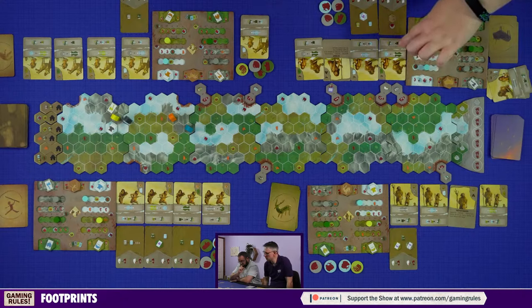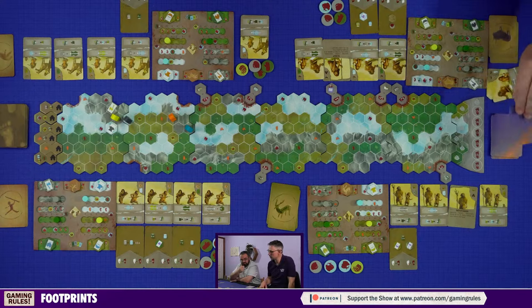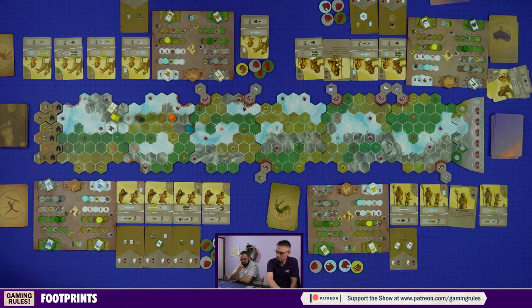Can I do the bottom one of this one? Yeah. So forest up by one, getting you a fire card. And then you move one in onto the berry. Berry.